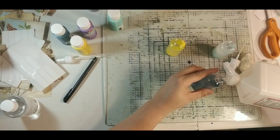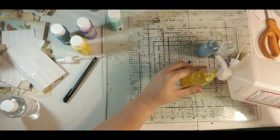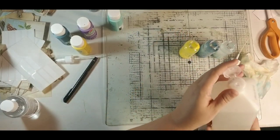And you do want to stop where your jar starts rounding. You do want to stop before you get there, because you need room in there to really be able to shake it, or your paint's just going to stay in the bottom and you're never going to get beyond that.